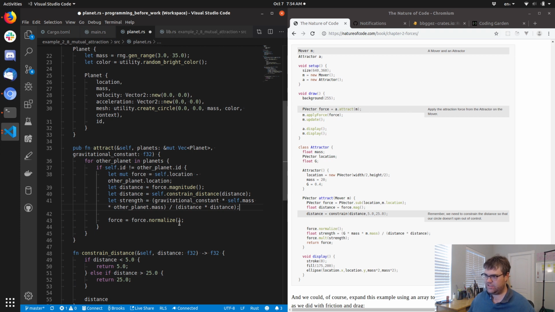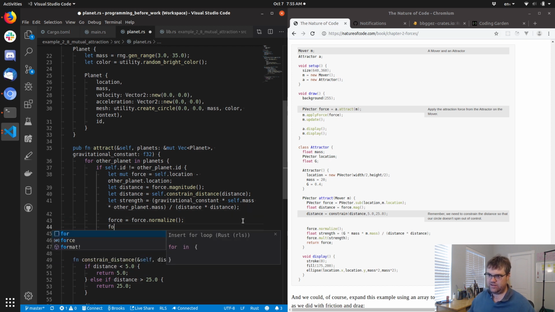Okay, so then we normalize this force. Then we got this strength, and now we're going to say force equals force times the strength, sort of to scale it up.